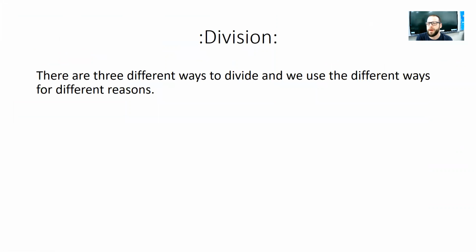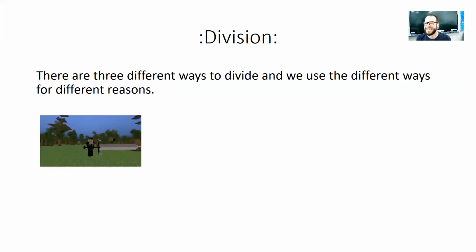So let's talk a little bit about division. Well, there are 3 different ways to divide. And we've actually already learned 2 of the ways, right? Number 1, we've learned the slice method. And the slice method works when you have less of something than people splitting it, right? This says we have 5 cookies, 6 people are splitting it. The best method for this is just slice it. The answer is 5/6, right? We learned about the slicing method.